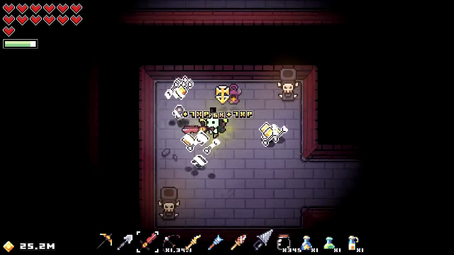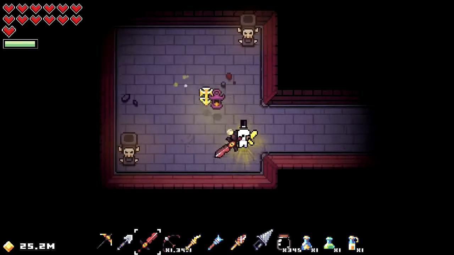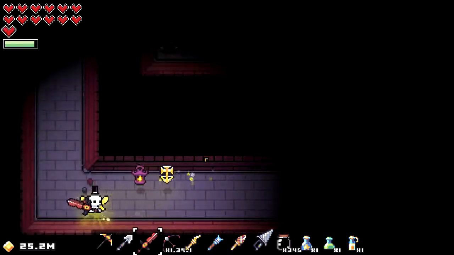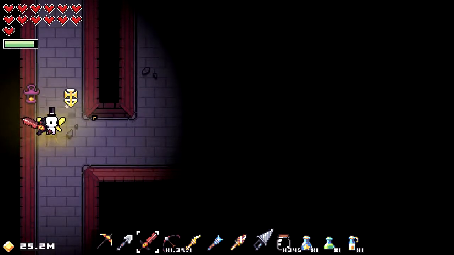Let's go ahead and take these guys out. And now there will be a chest over to your left here. Open the chest. We're going to go back. Go down. From here, we're going to still go up.